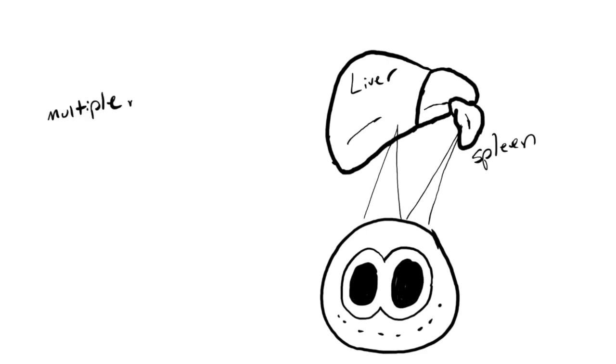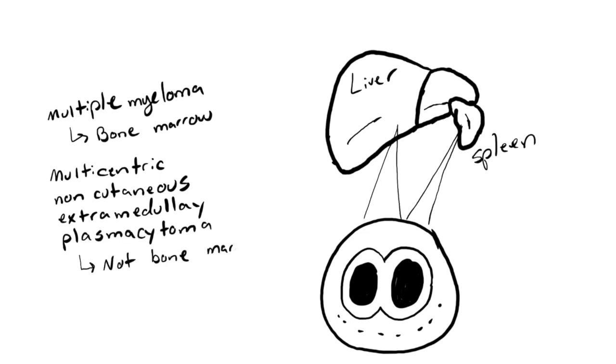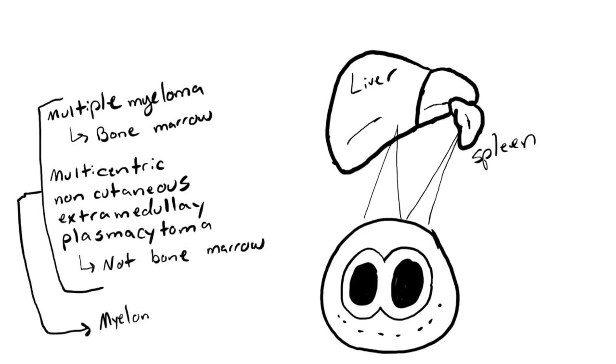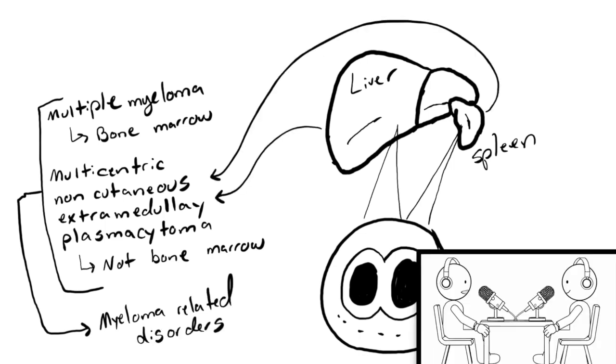So, is it the same picture in cats? Interestingly, the study points out that in cats with myeloma-related disorders, it seems more common to see involvement of organs in the abdomen, like the spleen or liver, without a large number of these abnormal cells in the bone marrow. In fact, previous studies have frequently reported infiltration of the spleen or liver and atypical plasma cell appearance in cats with these disorders, even when bone marrow involvement wasn't significant.